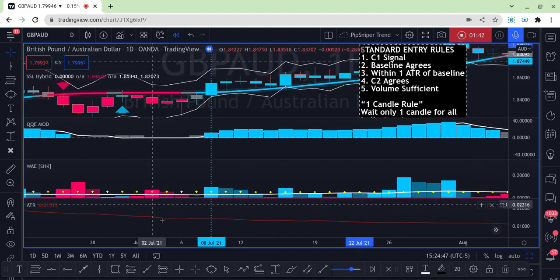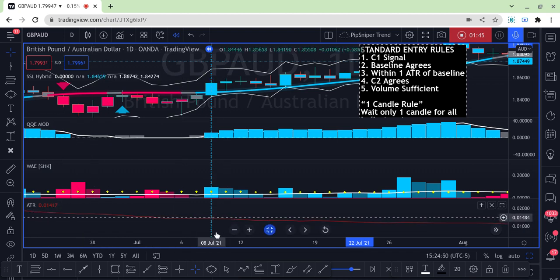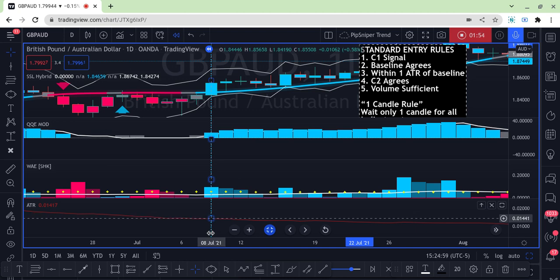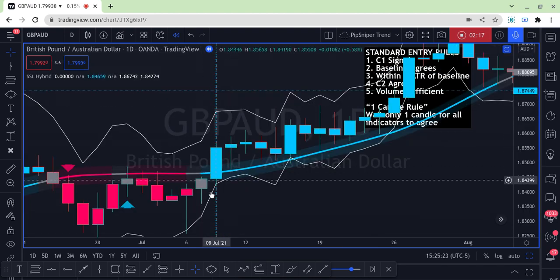So this is how you figure out whether your entry is going to be within that 1 ATR of the baseline or not. You just need to look at the ATR for the current day that you're looking at, and in this case it is 0.01417. Again, you need to be looking right here at these red numbers. So basically, I get rid of the preceding zeros and I ignore the last digit, and it's basically 141 pips. So if you missed that, go back, rewind it till it makes sense. Just look at it. Get rid of the 0.0. We don't need any zeros in the front, and we don't need the 7 in the back, and we just take the 141 pips. So this means that this candle, when I get ready to enter into this trade, doesn't need to be more than 141 pips from this baseline.